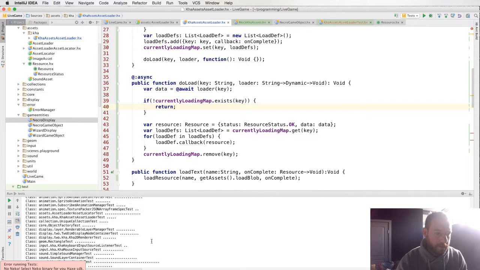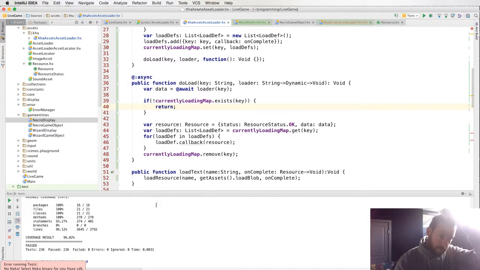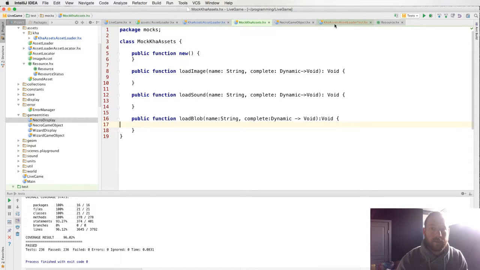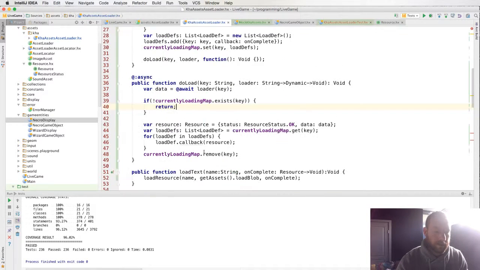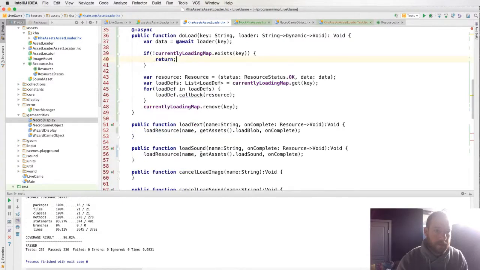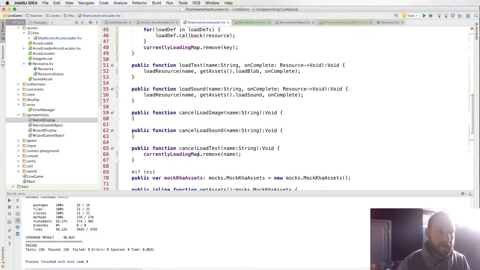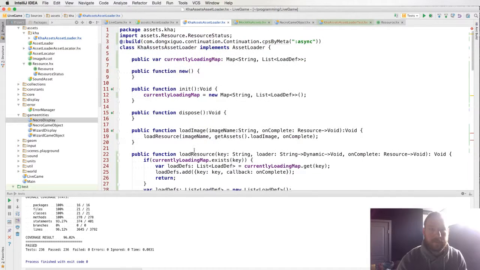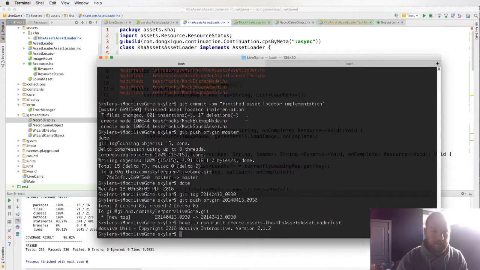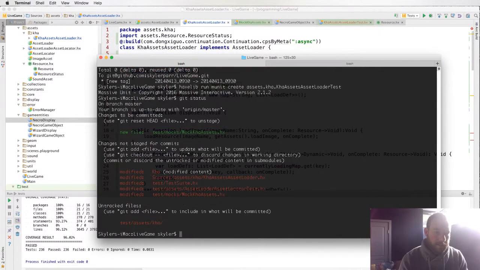We got a passing, so now we'll just have to do the same thing for the other functions and it's ready to go. So this asset loader is pretty quick and easy compared to the asset locator. It just has to keep track of the loading. So let's call it there. So git add test assets.